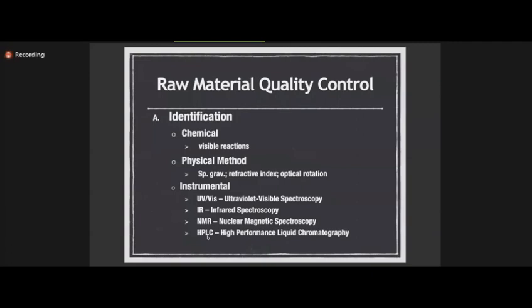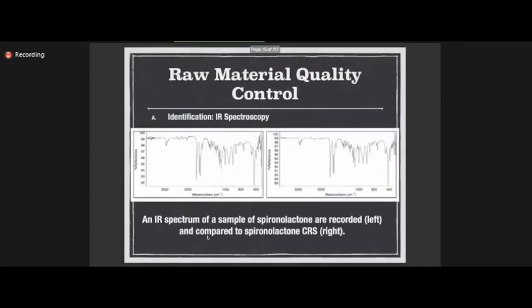So, yan. You have your instrumental method. So, isa-isahin natin. So, we have your IR. No, IR is the first identification or the tawag nito, gold standard, no, for identification method. No? So, meaning siya yung gold standard. So, if sinabi niya na yan ang identity ng isang sample, 100%, that's the correct answer. No? Siya yung gold standard for identification. Okay. So, in IR spectroscopy, we check the fingerprint region. No? So, what is the fingerprint region? So, this part. No? This is your fingerprint region. So, titingnan natin if this part matches this part. No? So, ima-match yan.